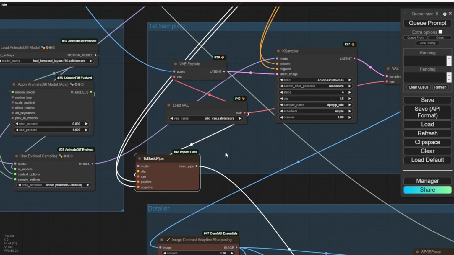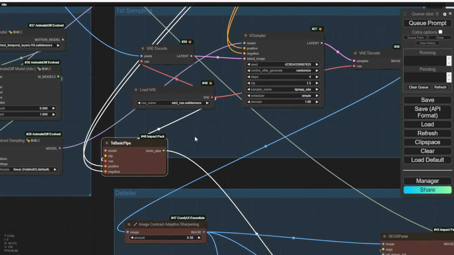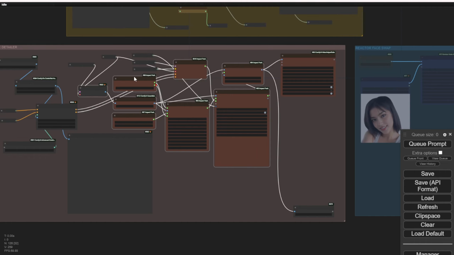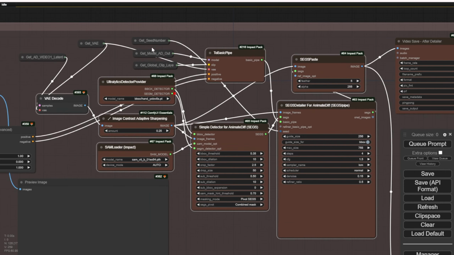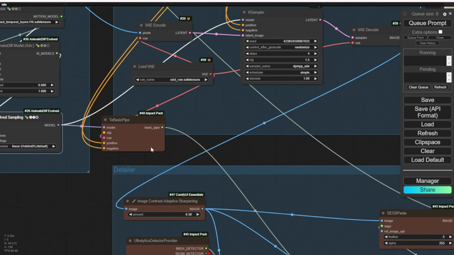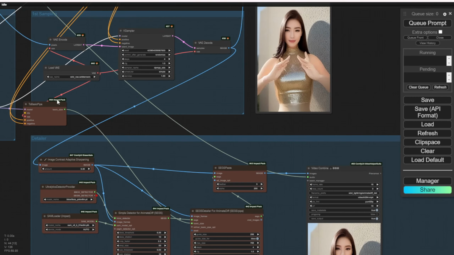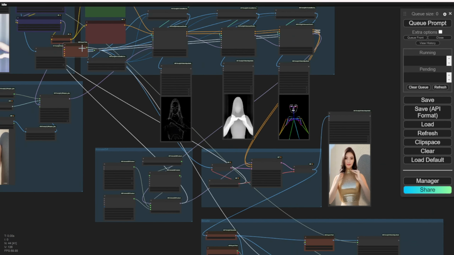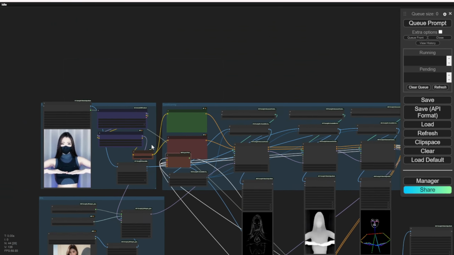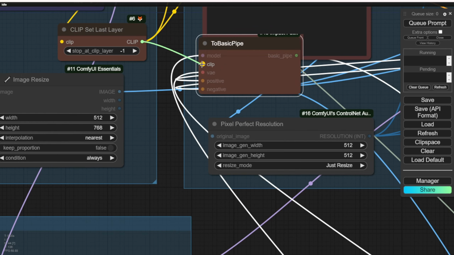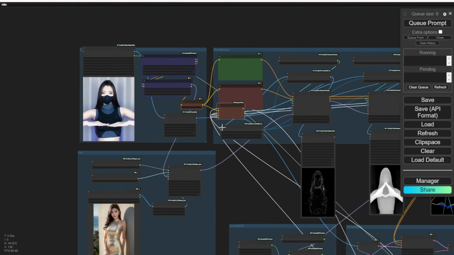Actually, we connect the model first. So that is the animated model output, the purple line. Connect to the model's dot and then bring it up to the loaders group. We need this clip layers setting, the yellow line here; we have to connect this. And finally, we are done with that pipeline.